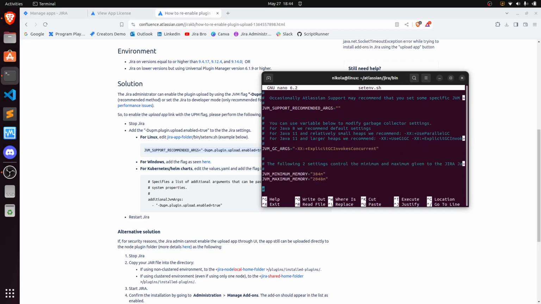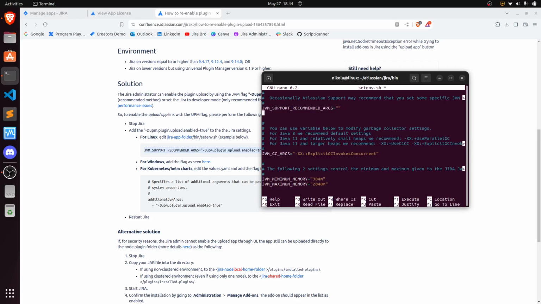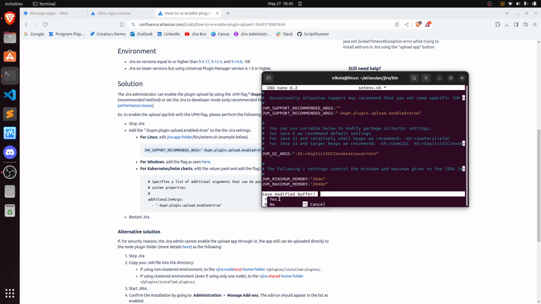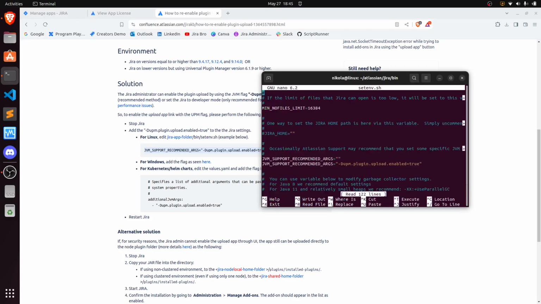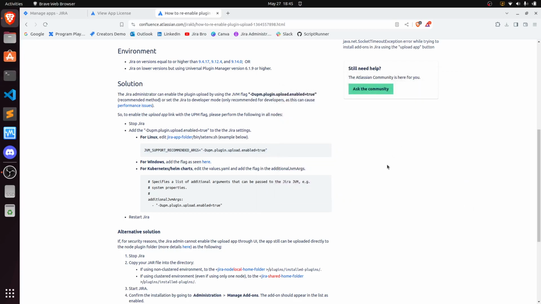These are the arguments that we have in here. Now what we want to do is add these arguments right here. So we're going to hit enter, right click, and add it right here. Now we're going to hit Control X to save the changes, and it says save modified buffer. We're going to go with the file name to write. Now we have it changed. If we go with nano again, you're going to see that it's actually there. All right, so that is done.